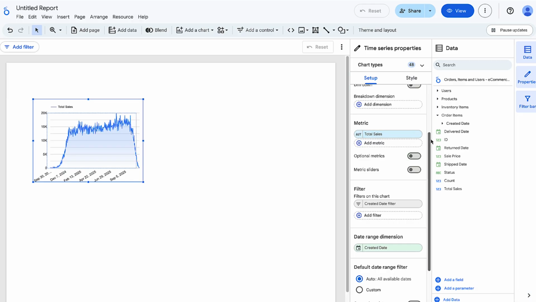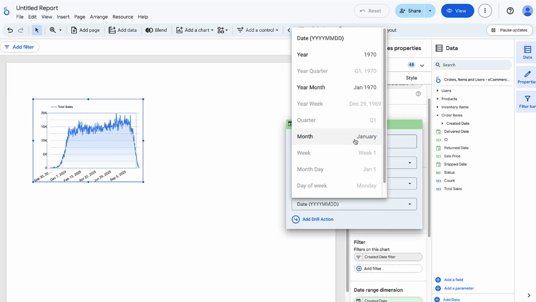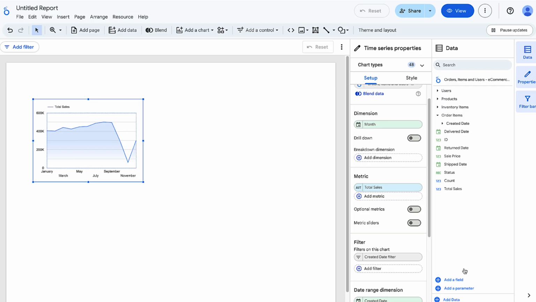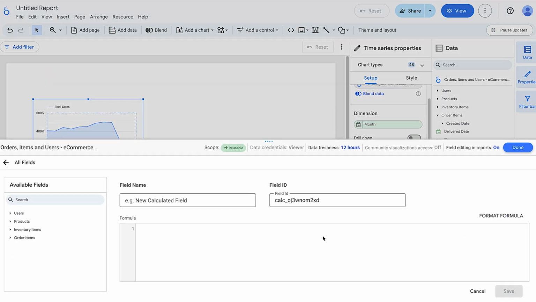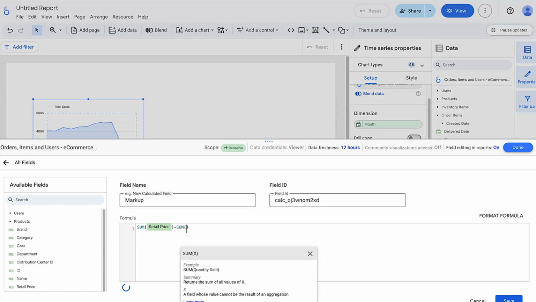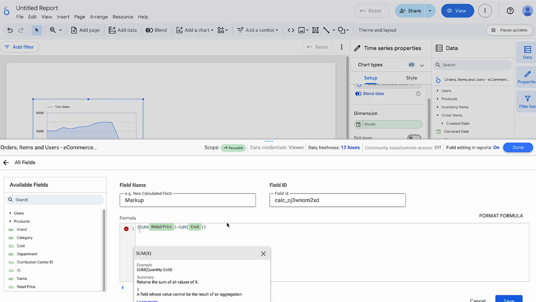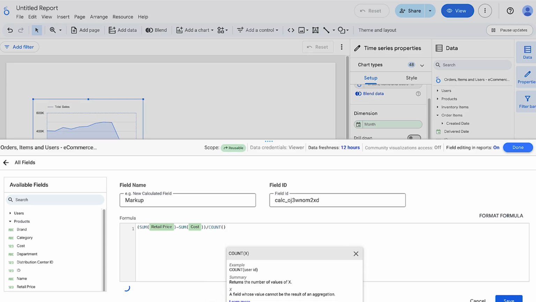Now, even though Looker handles our core metrics, we sometimes need on-the-fly flexibility. That's where calculated fields come in. Let's build a metric, markup, to figure out which brand has the highest overall gross profit. We can be confident that the data used in this calculation has been modeled in Looker while we extend it to fit our use case with the flexibility of Looker Studio.